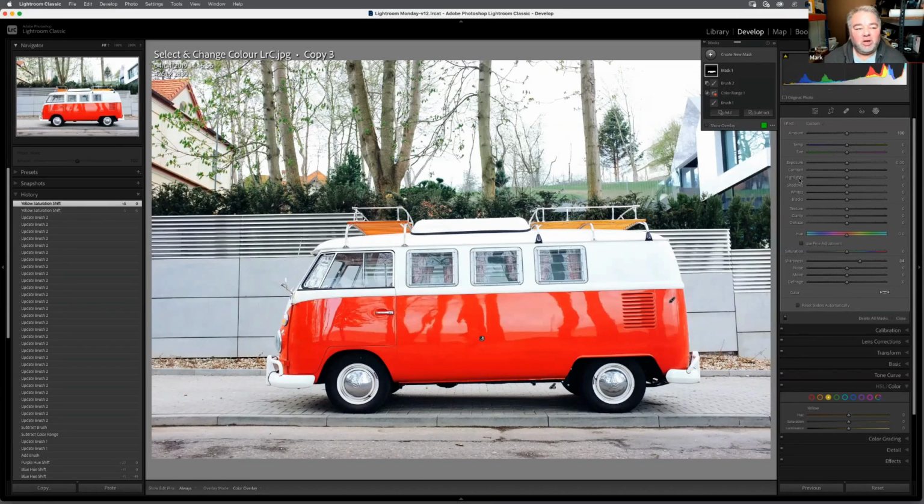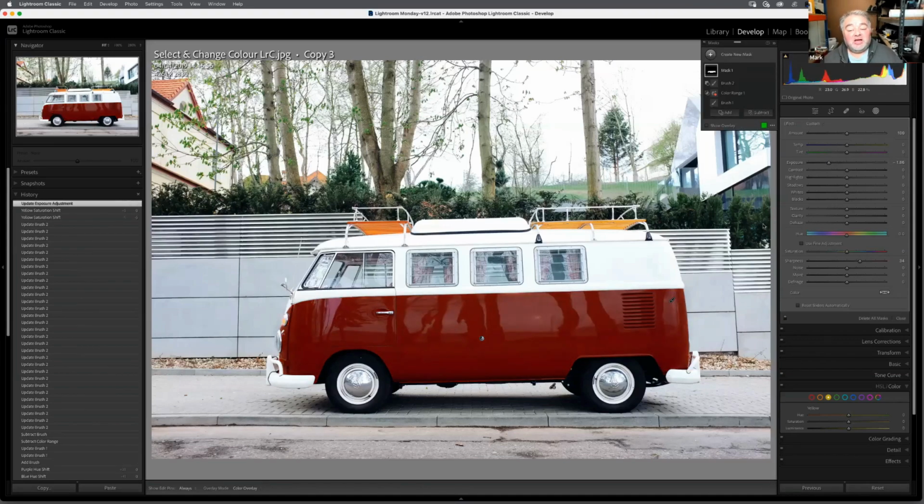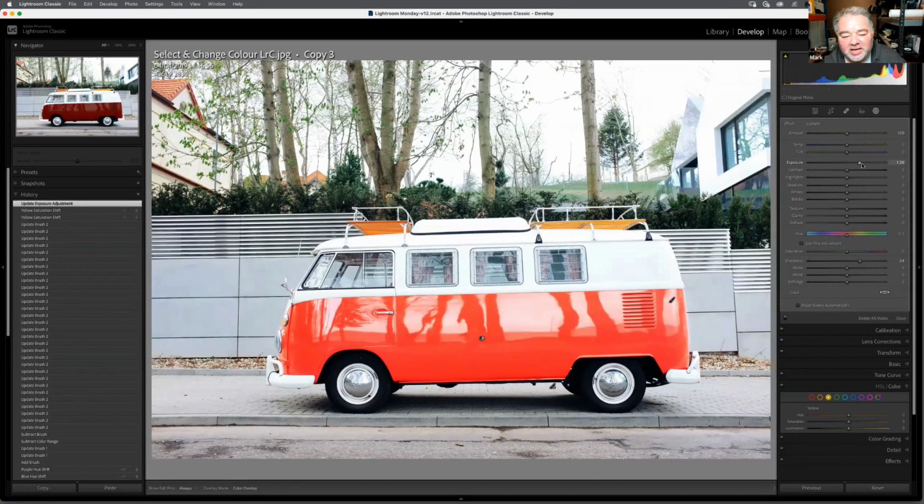Again, do I want to put white icing on the cake? Do I want to put pink icing on my cake? What do I want to do? So I could just change the exposure and bring that red down in value. So it's now a dark candy or burgundy red. Yeah, I could make it quite pinky.